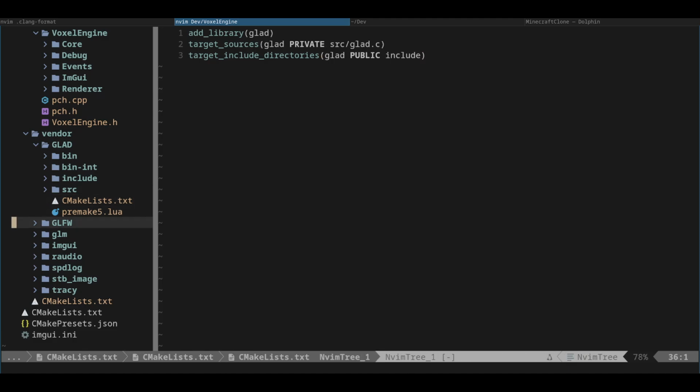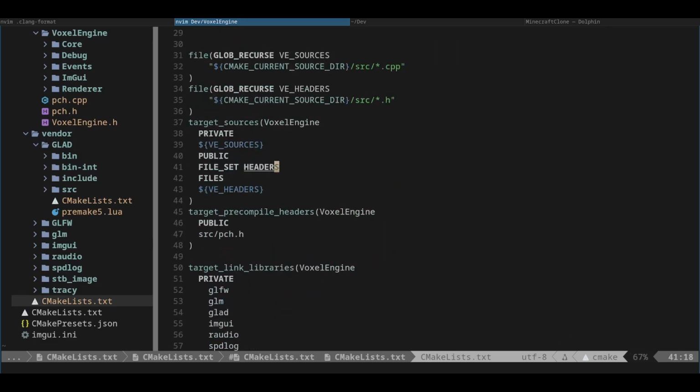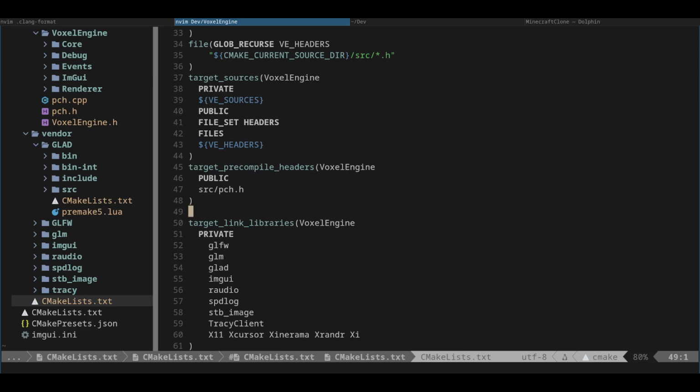Inside my project, I just had to add subdirectory GLAD and target link libraries, to link the voxel engine static library with the GLAD library.